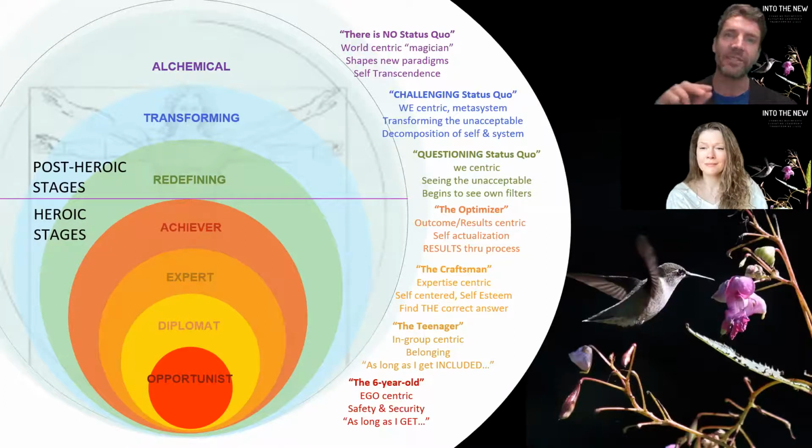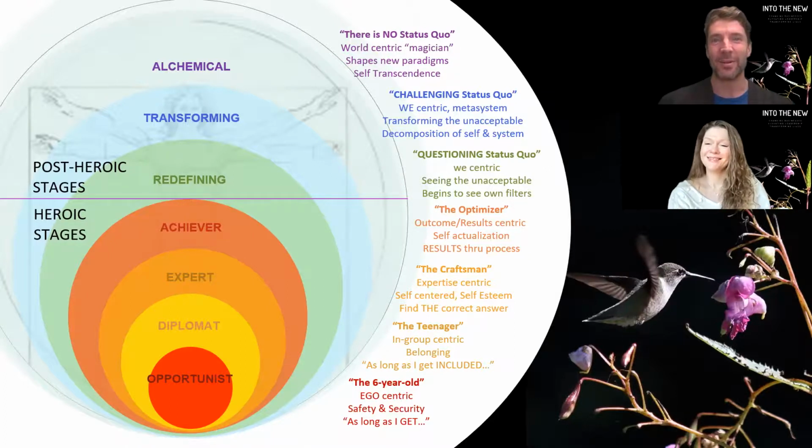As when you are in an earlier stage, you get triggered and you get stuck there for longer. It can be weeks being triggered and stuck in the opportunist, Bill said. And that's not so pleasant. So throughout our adult development evolution, we minimize the time being stuck in earlier stages and evolve to seeing the world from the later stage with full access to the earlier stages as they integrate.